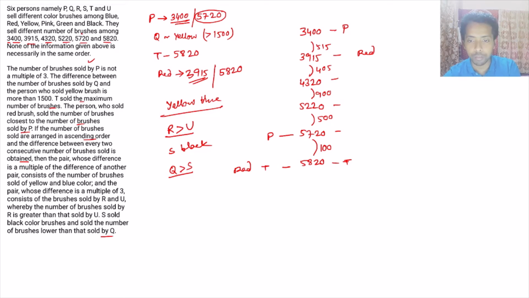First I am taking 500 here. So this is yellow and this is blue. Now R and U: the difference should be 900 between R and U, and R is more than U. That means if R is here and U is here, then for the S position, S is black, two vacant blocks would be needed, but there are no such vacant blocks. So we cannot take this condition. Again, if we swap yellow and blue, the condition is still the same. I cannot put S black in any particular set. So this is wrong.